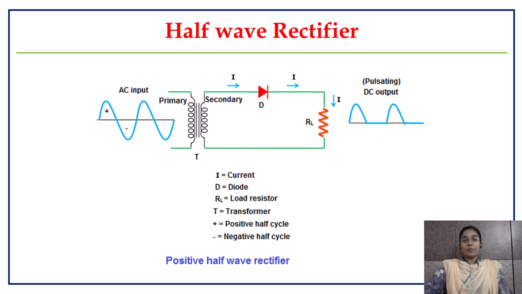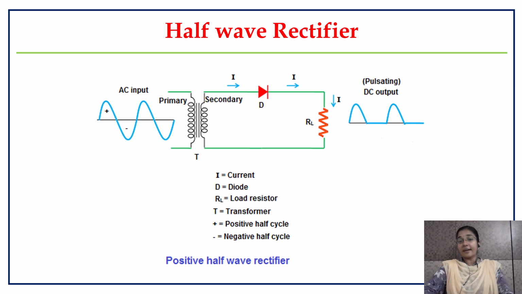As we all know, this rectifier converts AC to DC. I am giving an AC signal as input, where I have a positive portion of my input and a negative portion of my input. When I give this signal as input to the diode, my positive half is connected to the positive part of the diode, which is the anode. So when this signal passes into the diode, the plus and the positive part of the diode are in the forward biased condition. This positive input signal will be reflected the same at the output terminal. But coming back to the negative cycle of my input signal, this negative value and the positive part of my diode act as reverse.